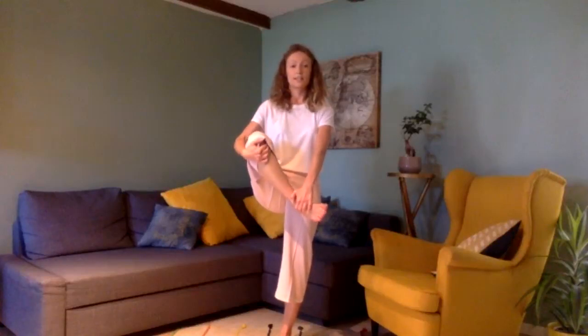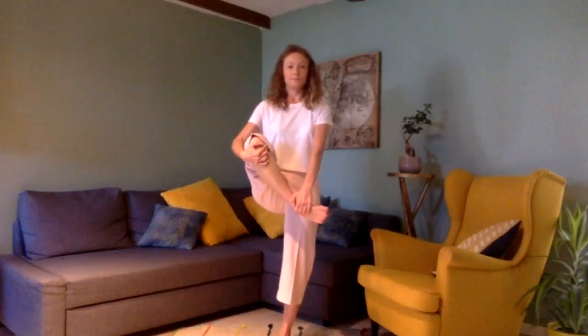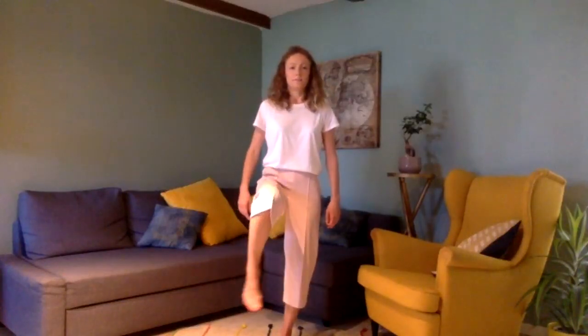So we stand for about 20 seconds. You want to feel that nice gentle stretch at the side. Okay, breathe normally. Remember, do not hold your breath at any point, so always breathe in, always breathe out. And then I want you to let this leg go, and we're going to circle the knee. Again, you can put the hands out for more stability, and then circle the other way.